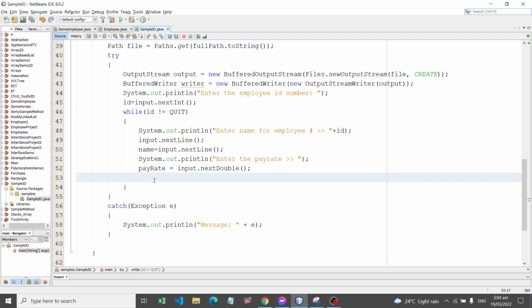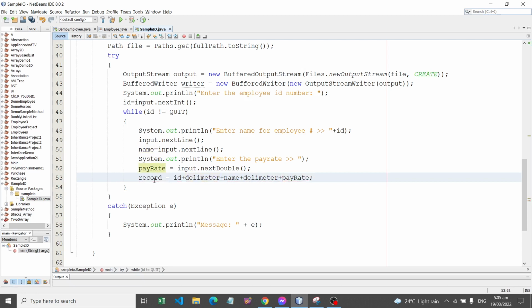So we can format, for example, the ID to be added with the delimiter and added with the name, added with the delimiter, which is a comma, and to be added with the pay rate.